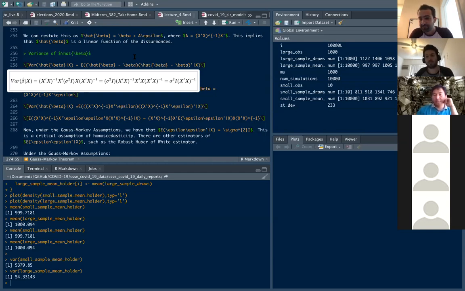The reason why I'm being really annoying about this is that all of the default statistical software is just going to give you the Gauss-Markov assumptions version of the standard errors. You need to know that as econometricians. The default results assume the same variance in the variance covariance matrix. That's going to cause a lot of problems when you're doing statistical inference, because people are just going to say, no, that's wrong. If you go and present at a conference, pretty much everyone's always going to attack your standard errors, right?